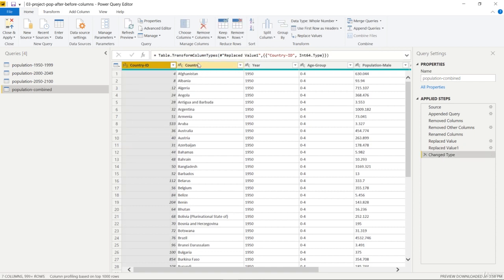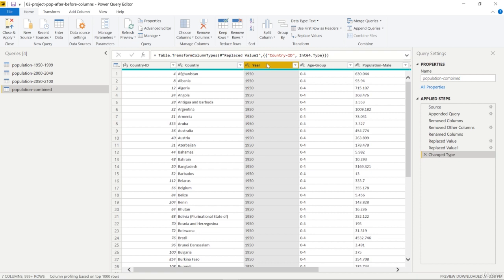The country column is text, this is fine. The year should have a different format though. And to be very precise, the year should be a date, but as we're only working with entire years, so we don't have monthly or daily information, we will format this as a whole number, as this will be totally sufficient for our purposes. Later in this course, we'll dive deeper into dates though, so no worries at this stage.